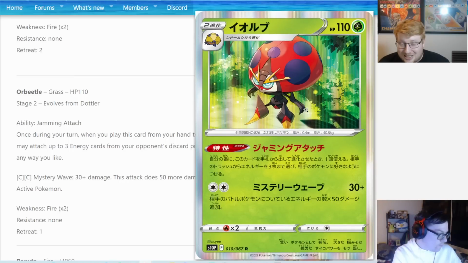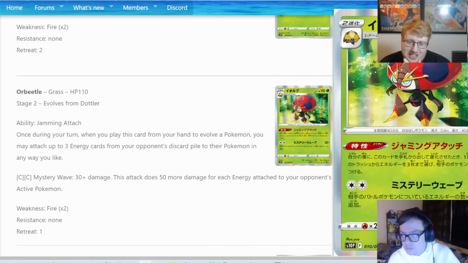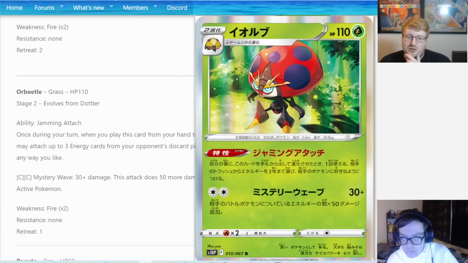So, super weird ability. It's like, in air quotes, helping the opponent by giving them energy. But the whole idea is you're putting them onto stuff to buff your own damage output, because you're doing 30 plus 50 for each energy attached to your opponent's active. So in that mid game scenario when you've already taken some KOs, you can evolve up, Jamming Attach, essentially just force an extra 150 damage onto the opponent's active so you can try and do a big amount with Mystery Wave.